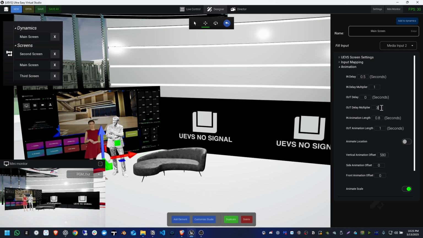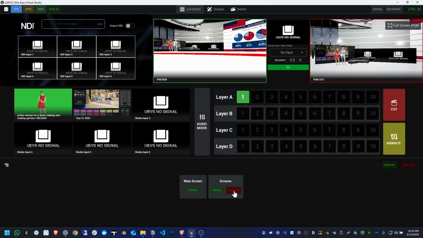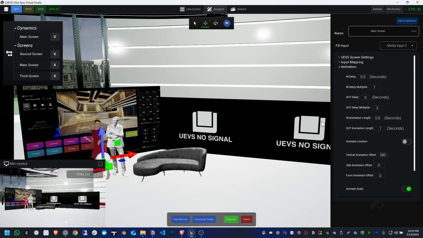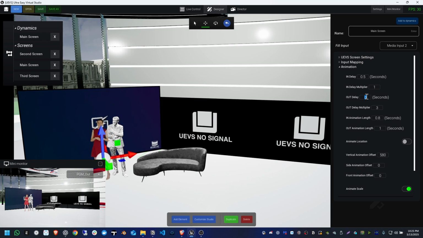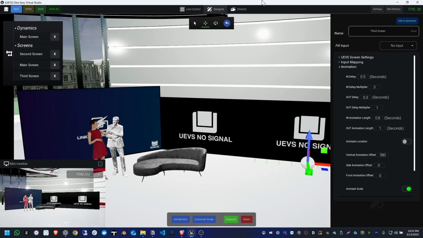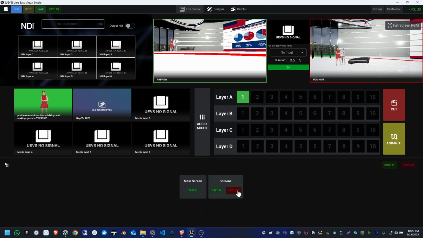So if I take them out, you realize that it will not work. Why? Because the out delay is set to 0, meaning that I need to set the out delay to the same value as I want to have. So in this case, I'm going to set this to 0.3. I'm going to set this to 0.3 as well. And I'm going to set this to 0.3. Now, if I take them out, they will be one by one. This is nice. So I'm going to take it in.